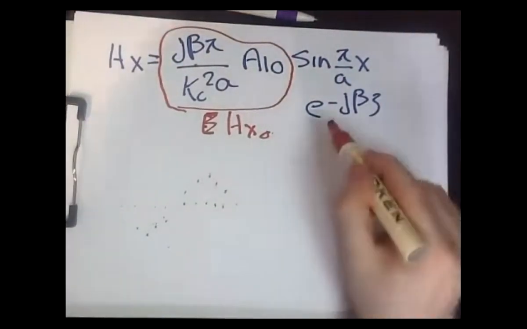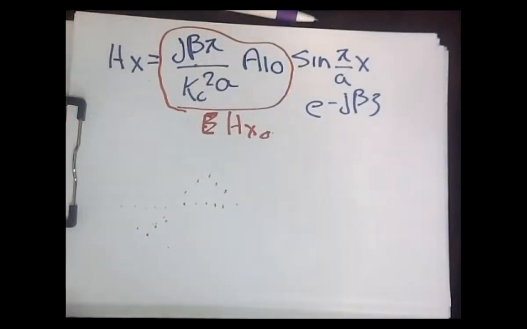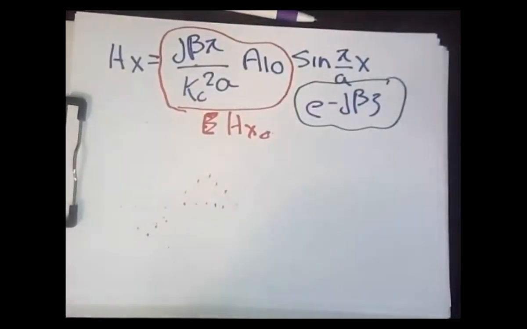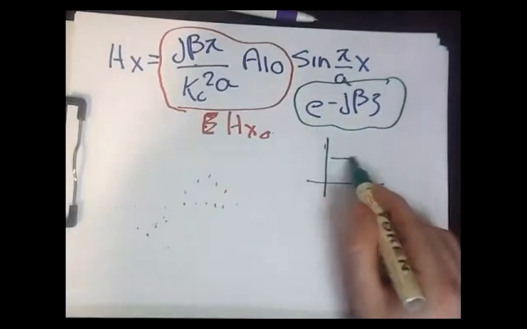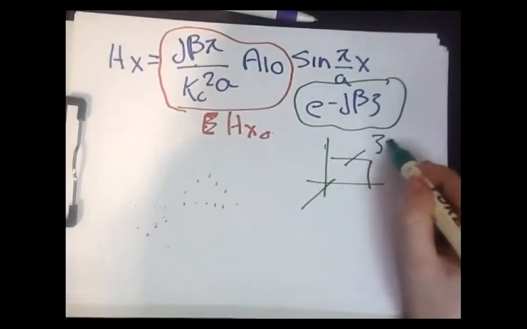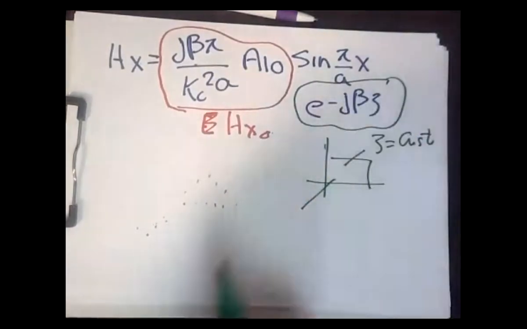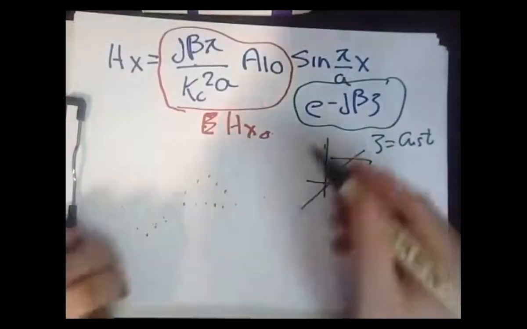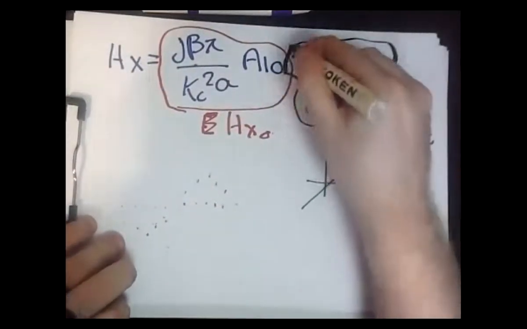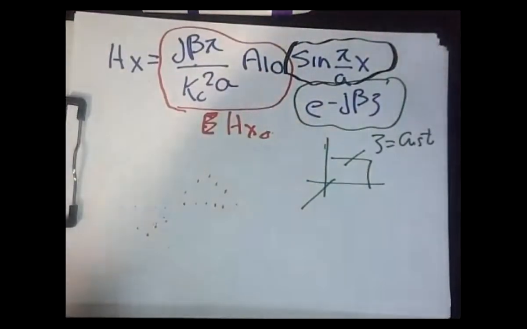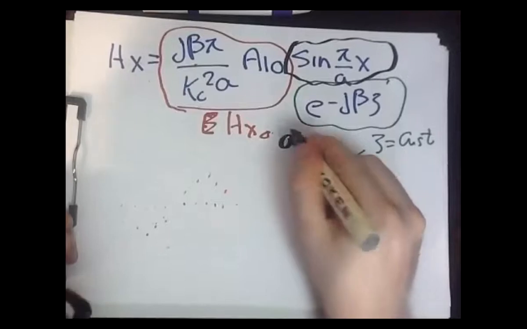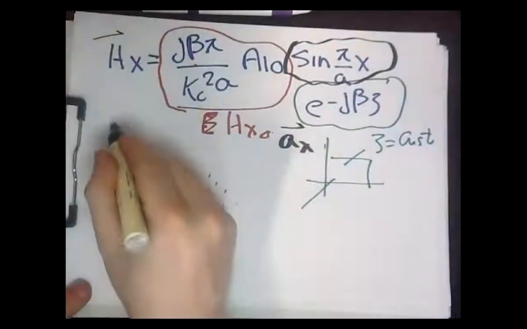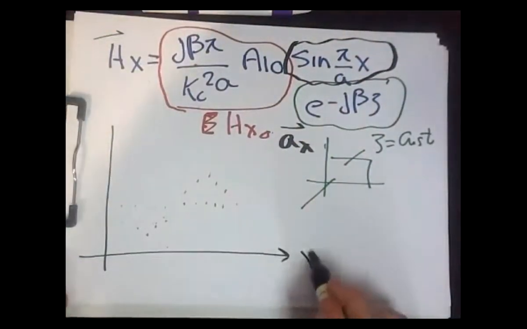And then this component is again constant because you are considering an xy plane. So in the xy plane, z is equal to constant. So this is again a constant. What you have only is this sinusoidal function, sine pi x over a. But don't forget, now you have an x component. This magnetic field is the x component. So now we are going to plot the xy cross section.